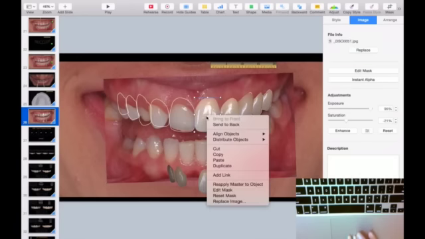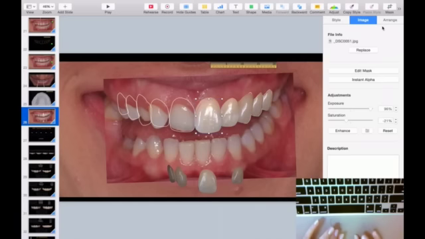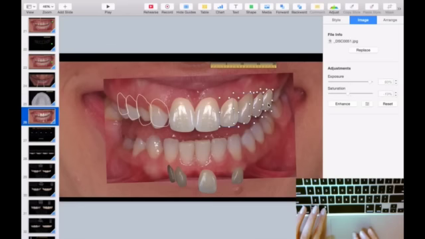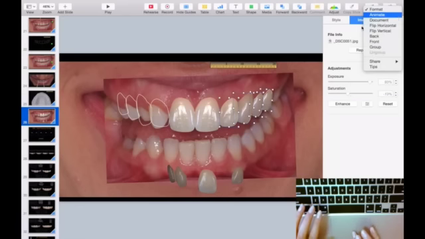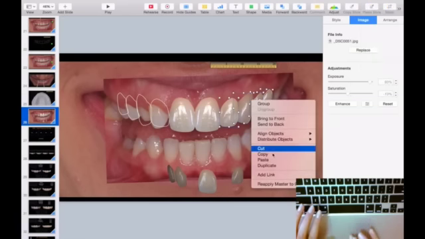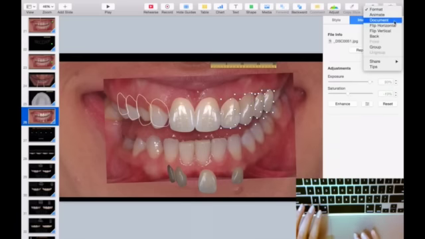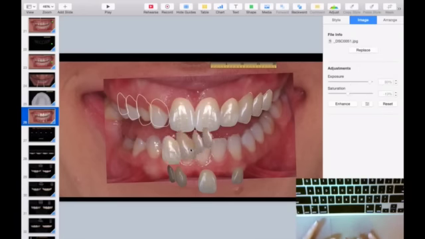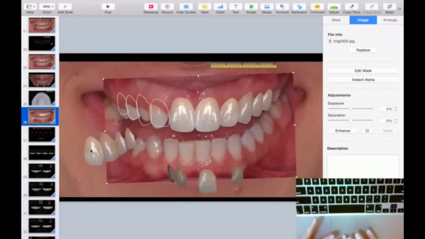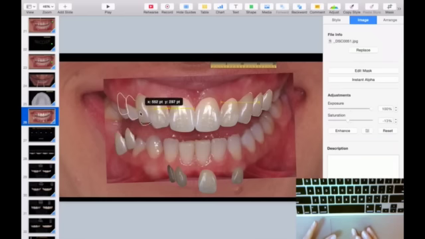So what I do now is I duplicate this and flip horizontal. Duplicate it and flip horizontal. Okay, did all of them at once to make it faster, and now I just position the teeth where they're supposed to be.